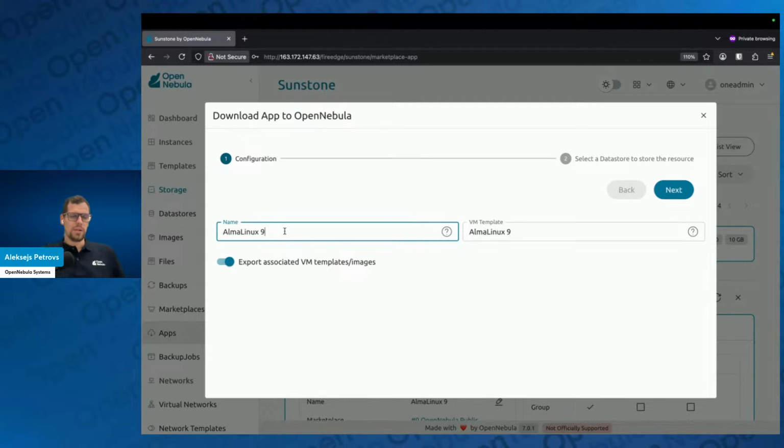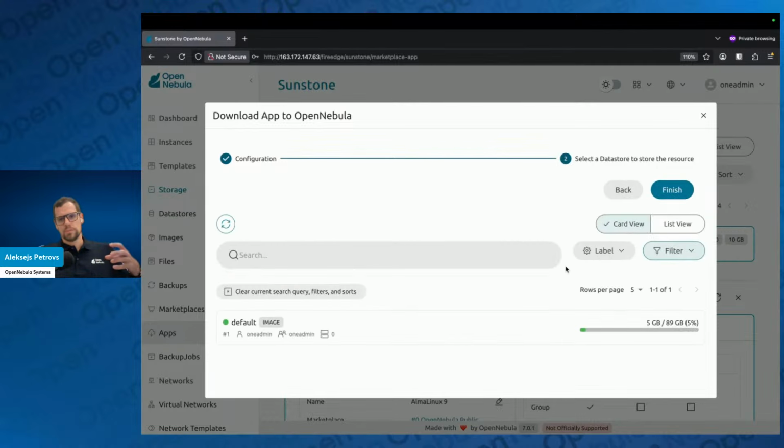So right here, what you can set is the name for an image and the name for the template, right? So these two are separate entities. Even though they're packed right now, once you've imported that into your OpenNebula, these two entities are completely separate. They have a thin link between them, like the mapping, and that's it. But they are separate and managed separately.